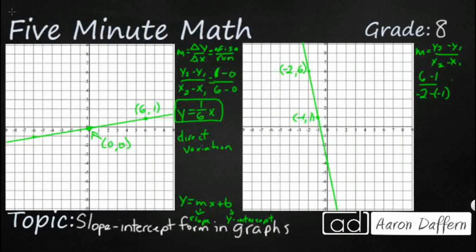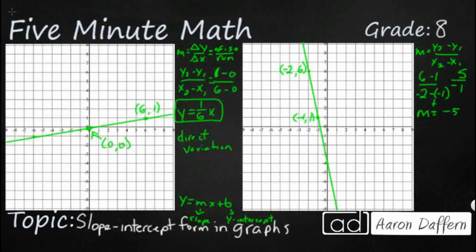All right, so really what this turns into is this is 5. This is -2 minus -1, so 2 negatives make a positive. So really this is -2 plus 1. So really this is just going to be 5 over -1. So 5 over 1 is 5, but since it's a negative, we're just going to call this m equals -5. So it's got a negative slope, so it's slanting down, whereas the other one had a positive slope, a small one, but positive slope, so it's slanting up from left to right.